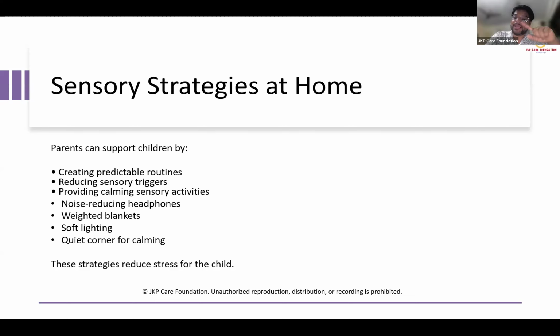Then we can create a sensory diet for the child and give him those inputs. We don't have to avoid this behavior, but first list down which inputs he is seeking. Observe your child for 2, 3, 4 days, what all inputs he is seeking throughout the day. Make a list of it. Then think how we can give similar inputs to the child in the daily routine, in a positive way, so that the child gets that input and learns from it. Let us use this as a strength.